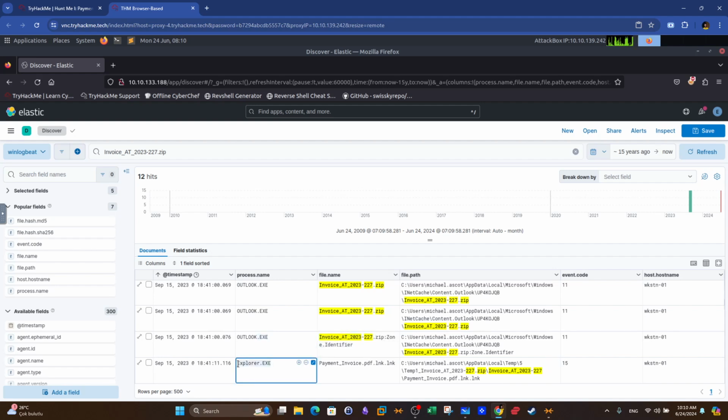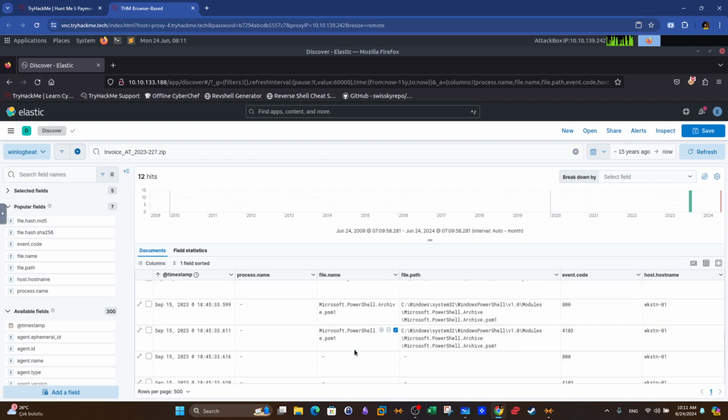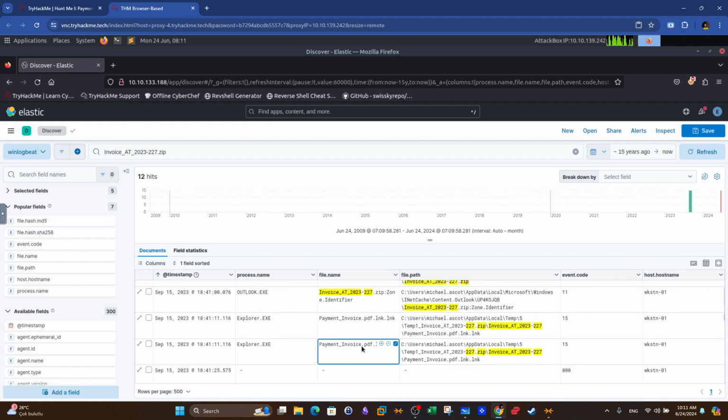Usually when you extract a file, the process involved, in addition to the software you used for the extraction of the contents of the zip file, you have the Explorer on Windows, and it comes immediately after Outlook. So highly likely this is the name of the file that was extracted. We can continue further down the road. We can see the same file name, and after that we see PowerShell. Okay, so probably this is the correct answer.